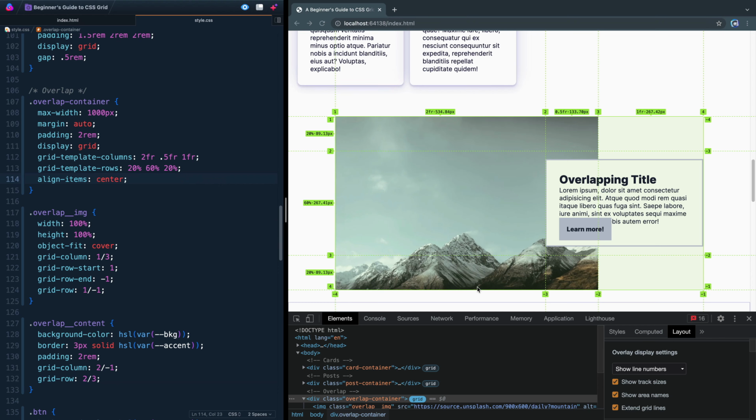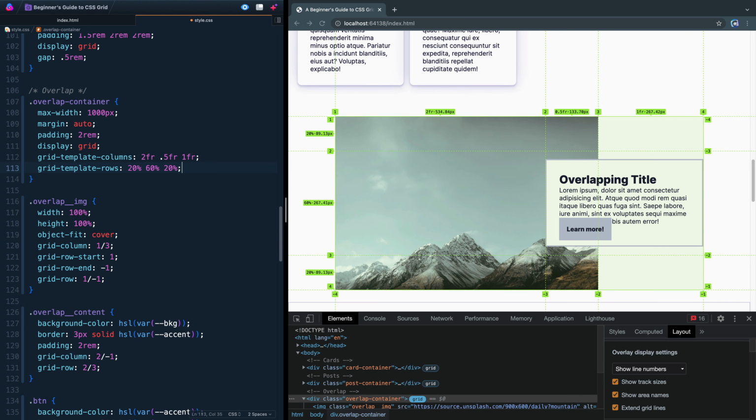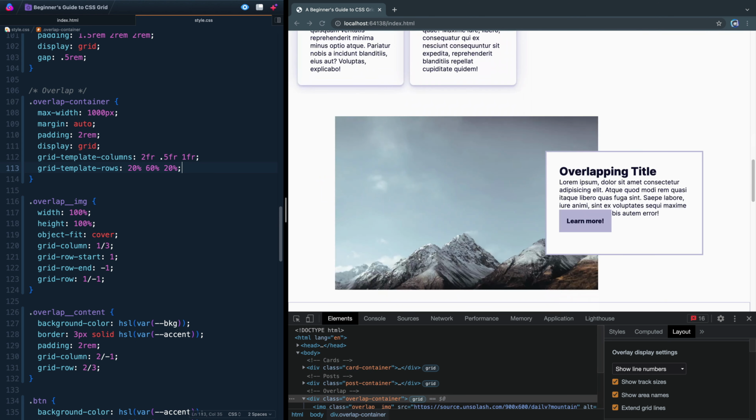Now, this image is always going to be stretching that full section because I have 100% width, 100% height, and object fit cover on it. So the only thing that this align items is affecting is this one child. So I mentioned you can space things out with the parent like we've been doing. You can actually also do it by the child. So if I come in here and I get rid of that, it's going to naturally just go to the top of its cell area like that.